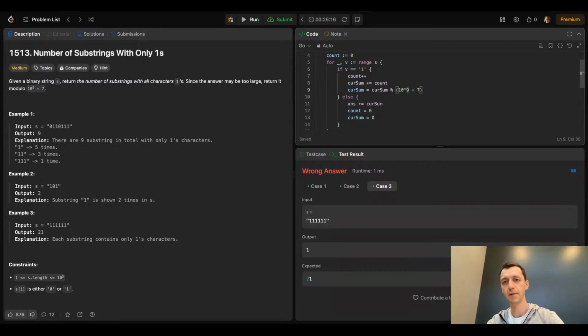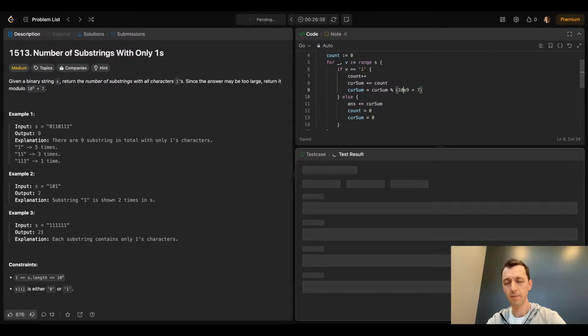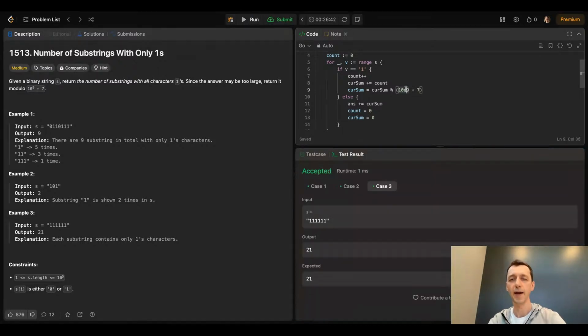I'm sorry, I don't think that it works like that. I think that in Go it's different. It's not an exponent in Go.